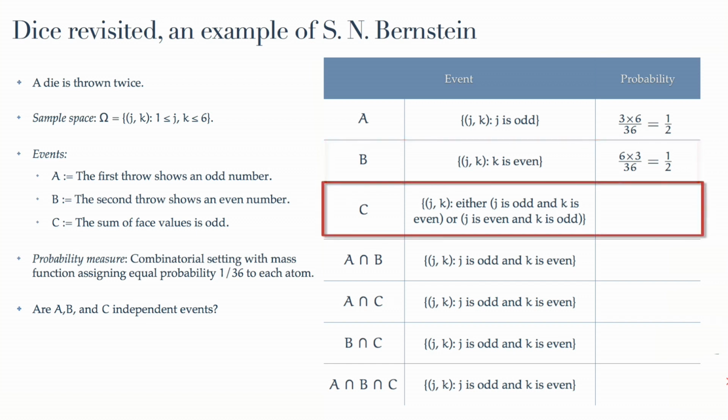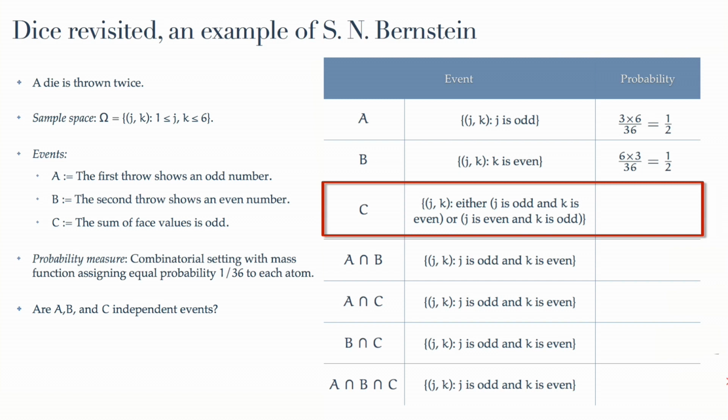What about C? A little more complex, but we can break this down. Remember, again, C represents the event that the sum of face values is odd. Our first rule of business is to identify those pairs which trigger this event. Remember, again, C has to be a subset of pairs. Which pairs? Well, if a sum of 2 integers is odd, that must necessarily mean that one of the integers is even and the other is odd. But this can happen in 2 ways.